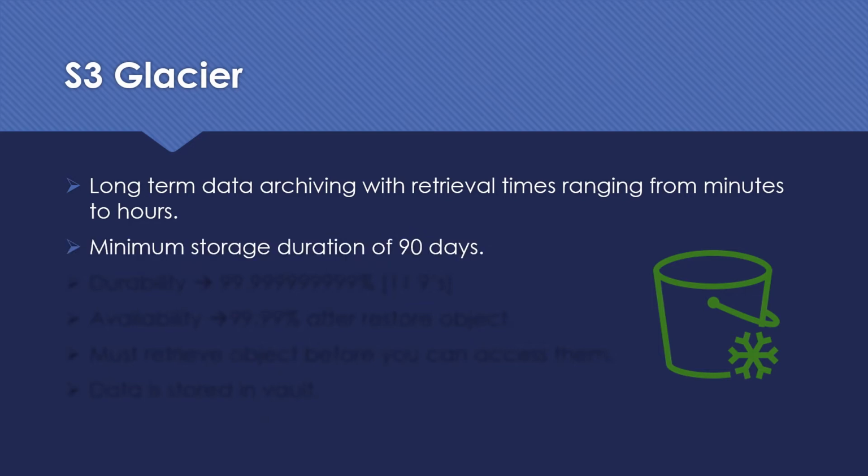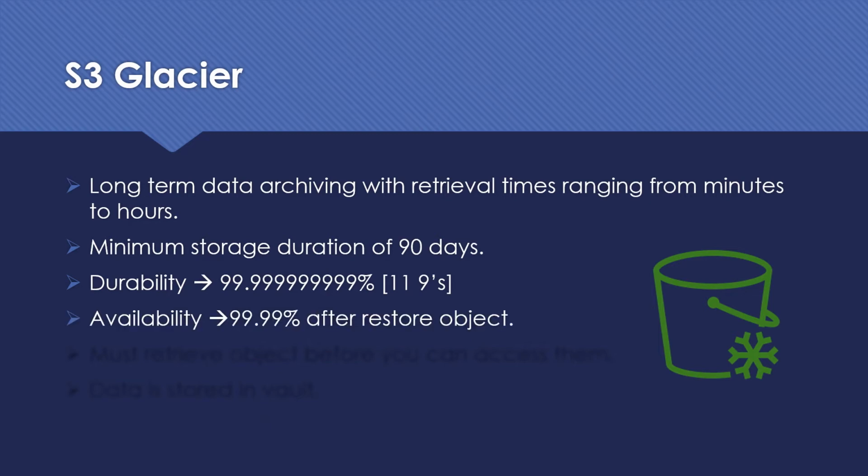Minimum storage duration is 90 days. So if you are storing for a duration which is less than 90 days, it will charge you for 90 days. Durability is 11 nines. That means the chances of losing the data is very less. Availability is also very high, that is 99.99 after restore object.